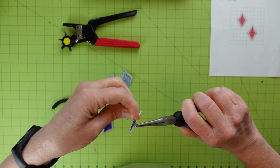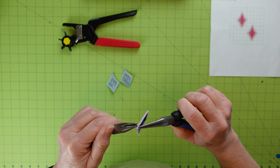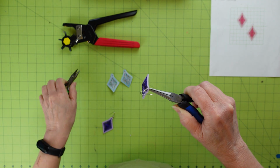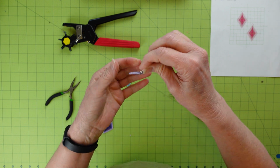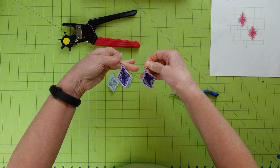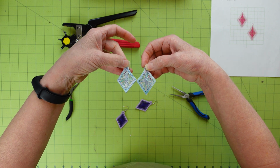Easy, simple, quick. May not be in the tutorial, but when you start doing these, they're really super quick. And then we're going to just twist our jump ring back so that it closes. There we go. And then I just kind of move the ring so that the open part isn't where the wire is. And there's number 2. How cute are those? All right, see? And then with the variegated, look how pretty those are.